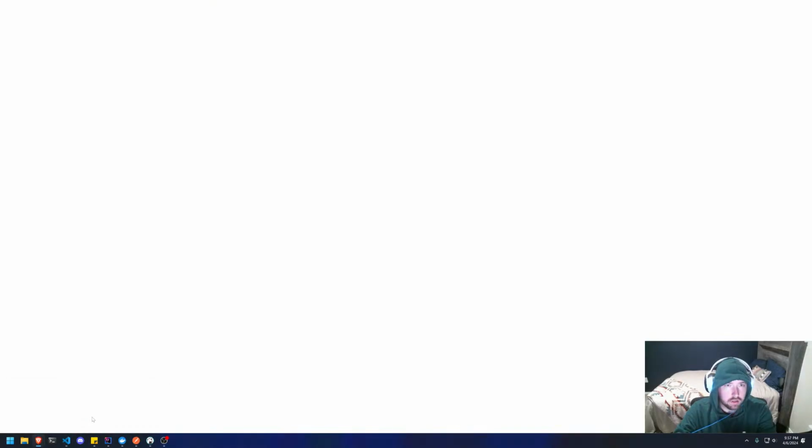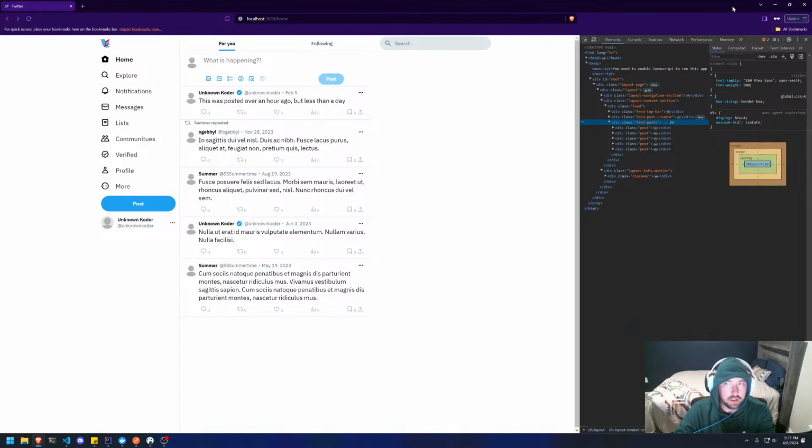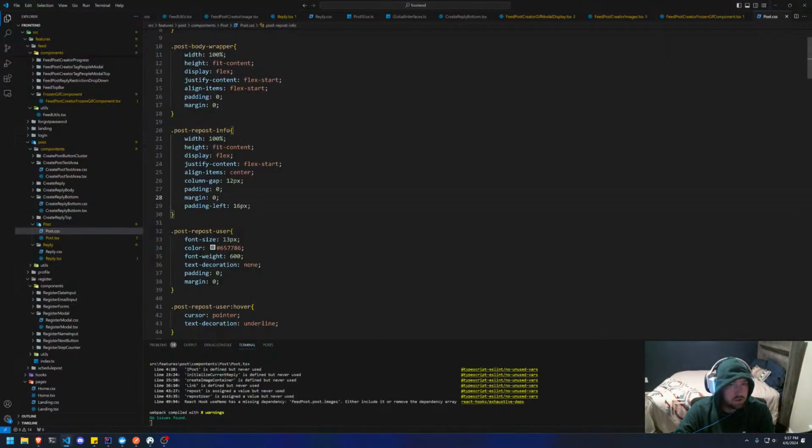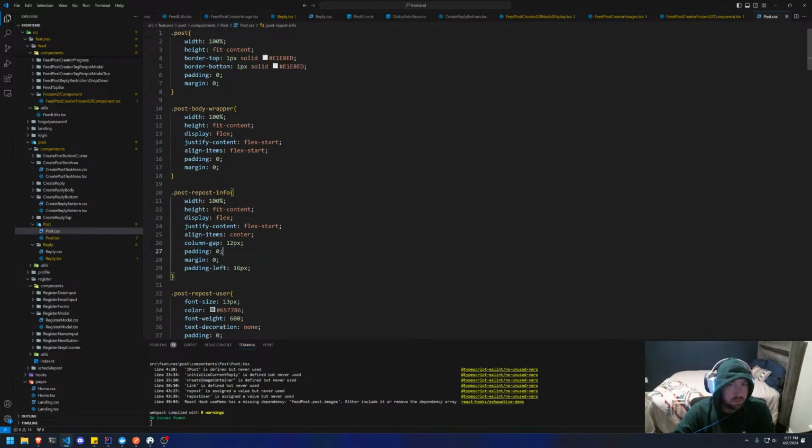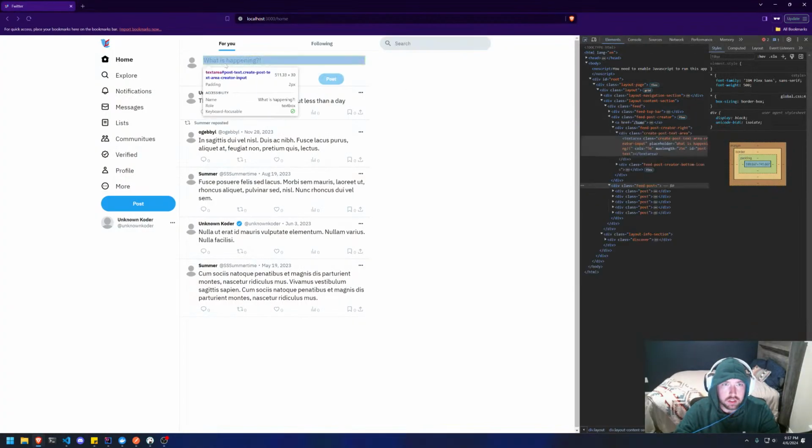What's going on here? Okay, that looks better. So it looks like there's some padding on this or something. But I don't know what's going on with this, because margin 0, padding 0, left and right. The post doesn't have any padding on it. I don't know where this padding's coming from. Looks kind of weird.